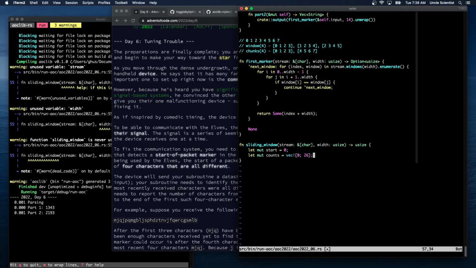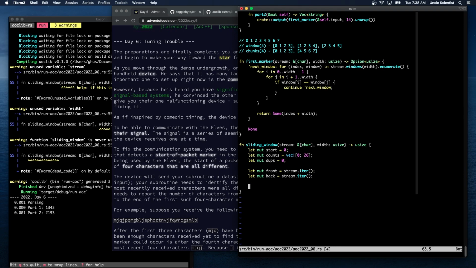So if we just create an array of 26, right? And then just keep track, a running tally of how many dupes we have. This is going to be a little longer than this function, but it might go faster because it should be O of n. Then what we can do is we can have a front iterator. Right, this is a iter char and let mod back stream iter.